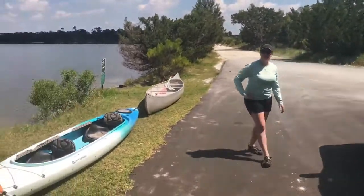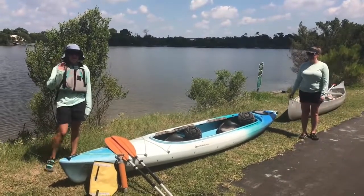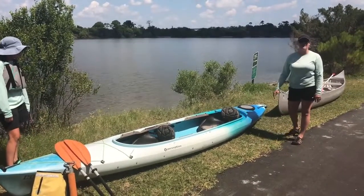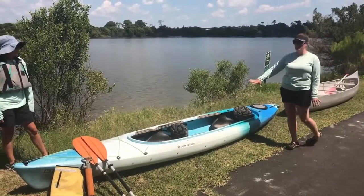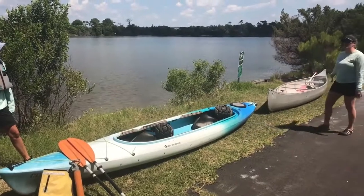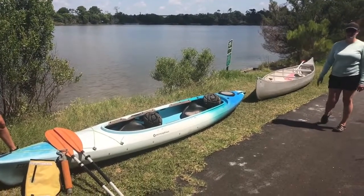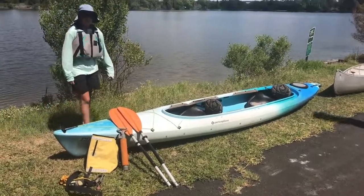One of the people that's going to be helping us out today is one of our guides. This is Megan. Hi, I'm a naturalist here. I also lead kayak tours. So we have a couple of options for paddling on Jekyll. We do our guided kayak tours out into the marsh, which anybody can do. This is a tandem kayak, and just to compare it to one of our canoes. You can also canoe here on Jekyll, and it's one of the voyages we do for our summer camps here on the pond. To make sure we have a nice, safe trip, Megan's going to tell us about some of the gear we take out with us.